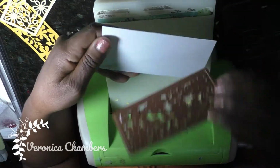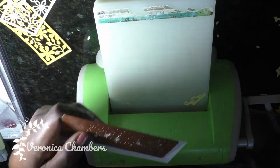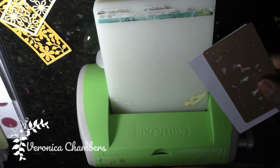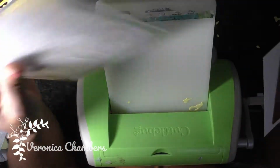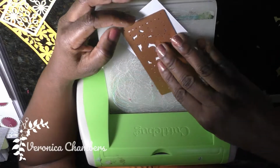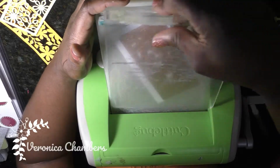So then the last one I want to cut is this one, and it's more solid. And again, you're not going to need your secret weapon for cutting those out. You can do your regular cutting plate. I need to flip this one. And your material, I am going to put that on an angle. And then my sleeve plate.